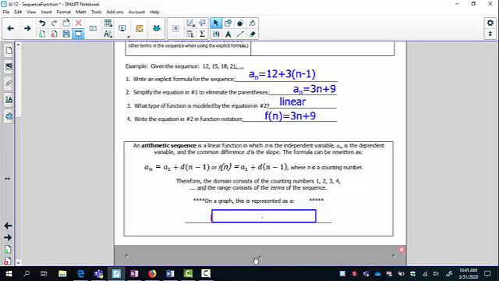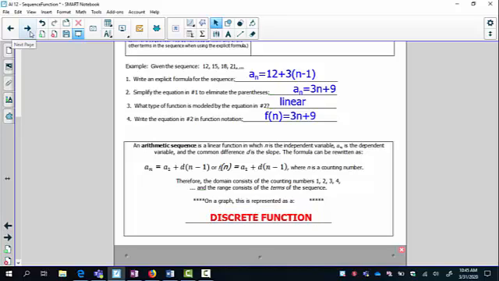And the thing to keep in mind here is that n is the number of the place in line of that term. For instance, a sub 3 is 18 because 18 is the third place in line. Our domain can only be the counting numbers, and the range would be the actual terms of the sequence. So on a graph, we would represent this as a discrete function.